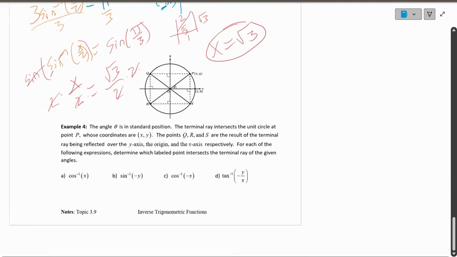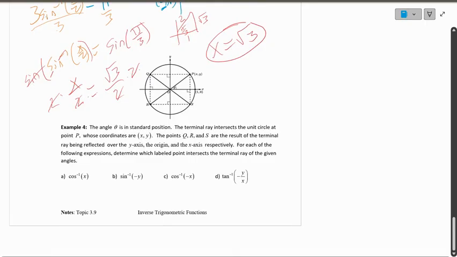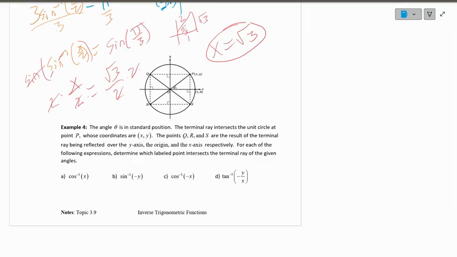All right, so then again, if you haven't tried example 4, pause the video, go do example 4. This one is actually nice and quick for the most part. Here it tells us we're in standard position, point P is (x, y). Then Q, R, and S are reflected over the x and y axis and the origin. You can write this if you want. So that's x comma negative y. This would be negative x comma negative y. This one is negative x comma positive y. So there's all those 4 coordinate points.